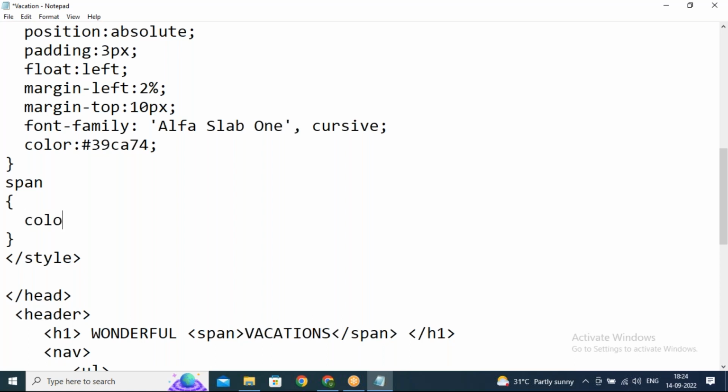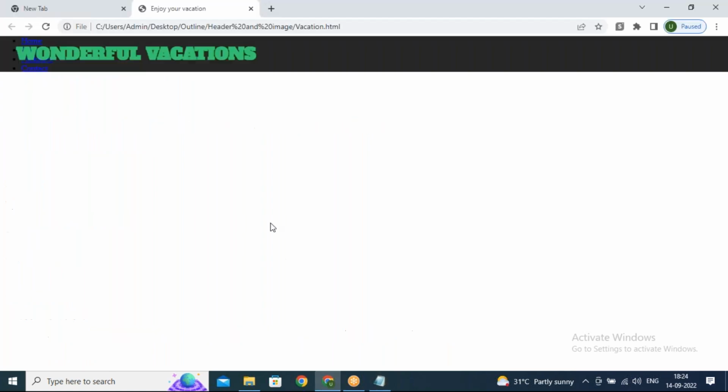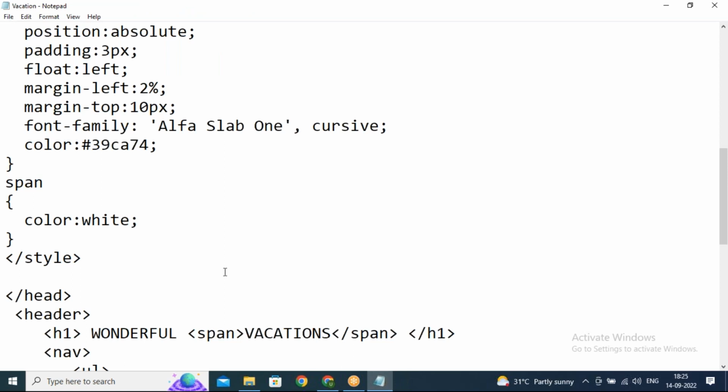So color, I can say white, or I can also give the hexadecimal code for white. It's very simple: just 6F, hash. It's very easy to remember.